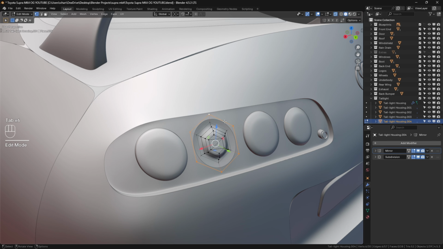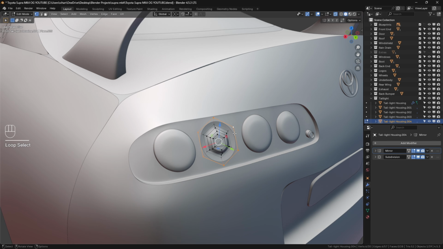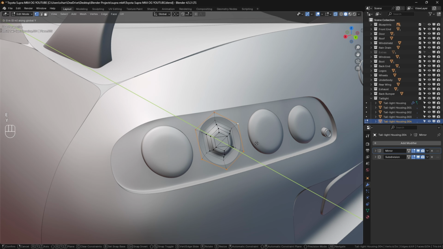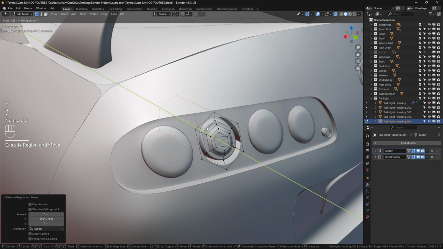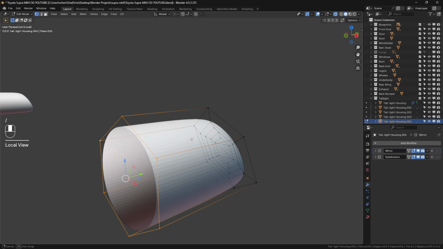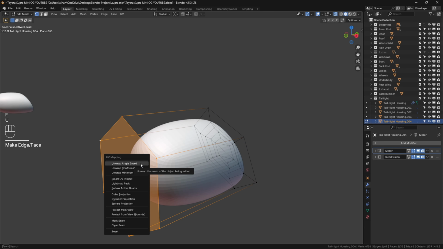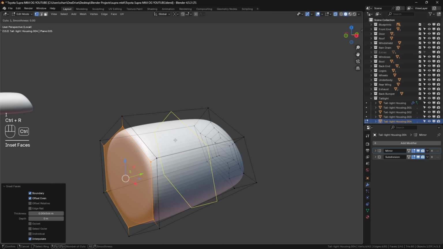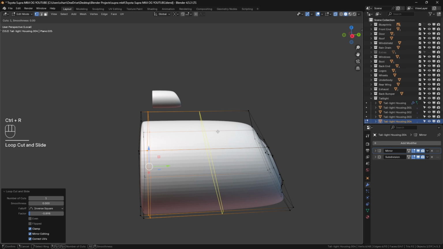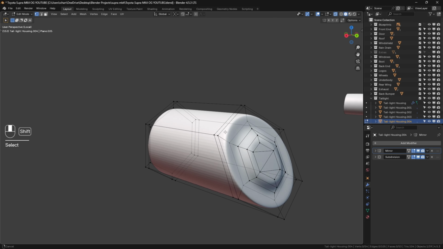Okay, we select this, just press A and merge by distance to remove any extra vertices. But now we just select the very edge here, press E and Y, take that back, SY0. Alright, G and Y, take that a bit ahead. Yeah, I'm going to go in local view here and now press F, inset it. Now add a loop here, and another loop there, keep that there, and then take it ahead up till there.